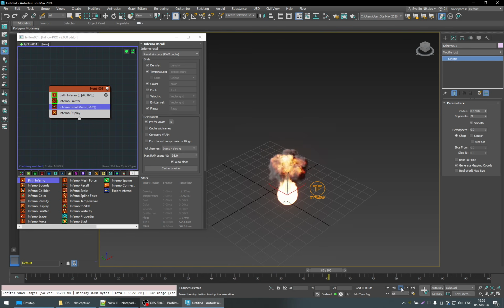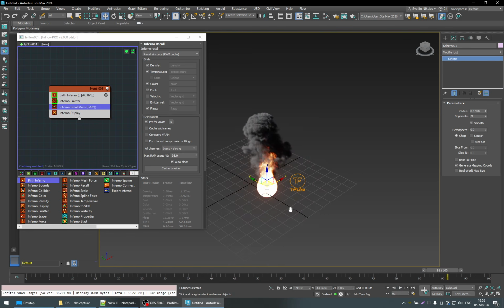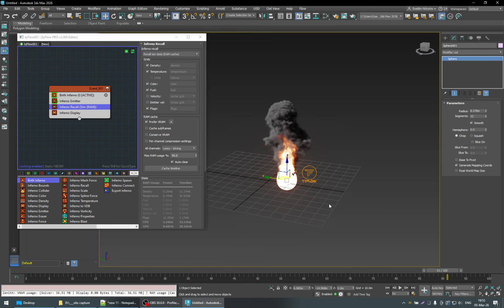Let me just play it a little more so it becomes more interesting. Yeah, here it is. And that's faster. So you can see that the simulation is running a bit faster than in Phoenix. Now that I scroll back, it's going to start playing frames from the RAM cache. If I just reset it, it's going to start simulating again. So if I just jump to frame 75, it's going to simulate all the frames from 0 to 75. And right here, you can see the progress of the simulation.